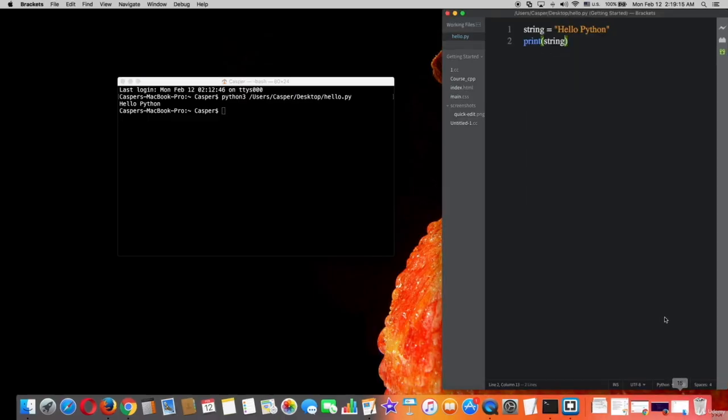So now, let's try to add another string. We will create a variable called string2 and assign it using the equal sign and quote signs: "I love to learn new things in Udemy." After that, we will print these two strings together. We will type print parentheses string plus string2. Then save the file and try on terminal again.